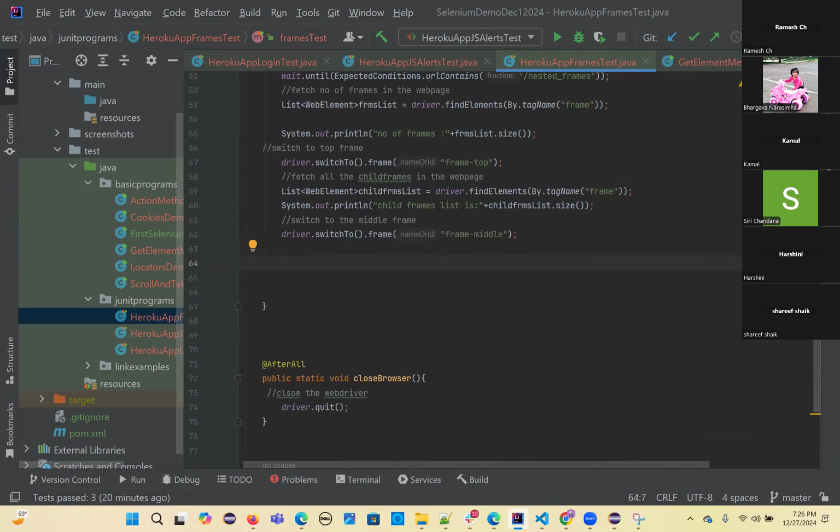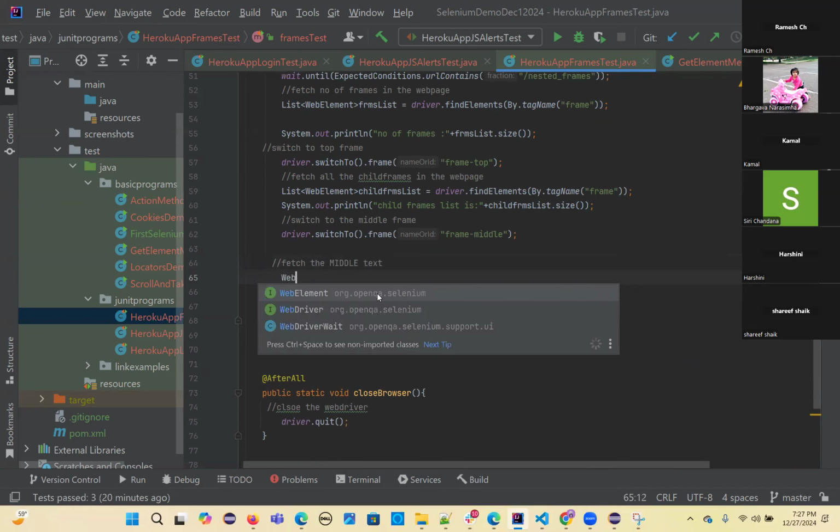Okay, so now fetch the middle text. To fetch the middle text, first you get that middle text.